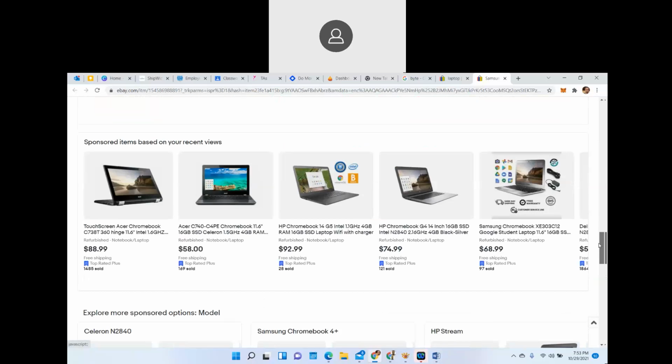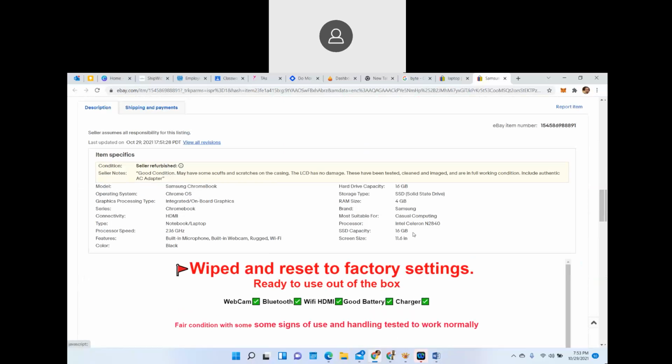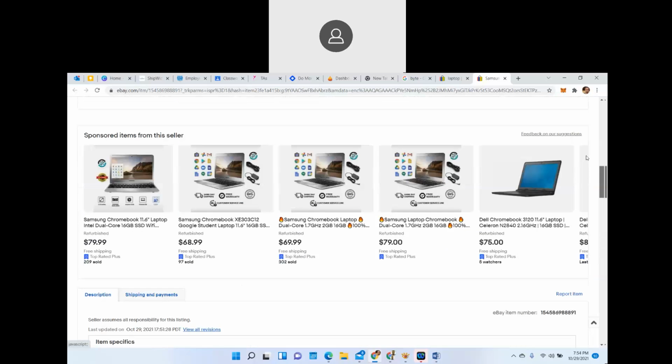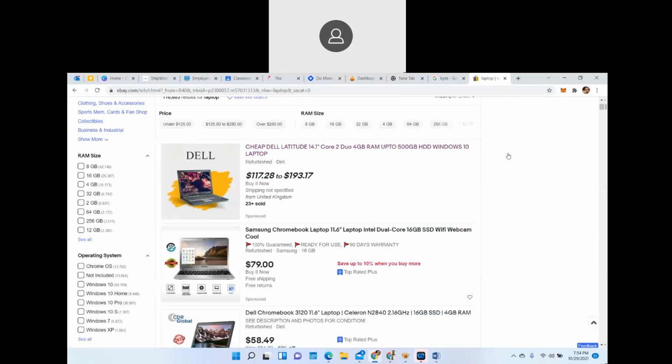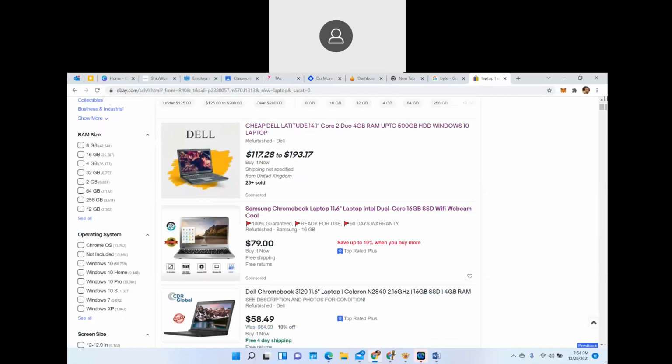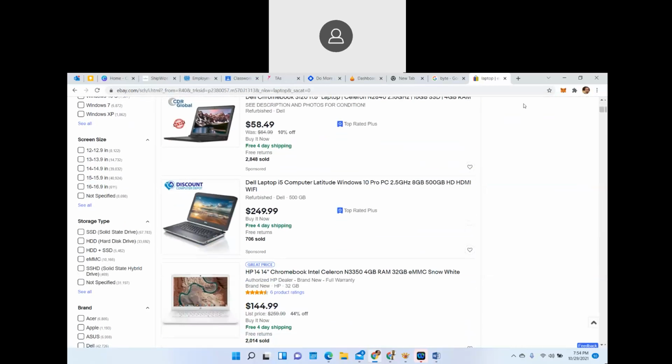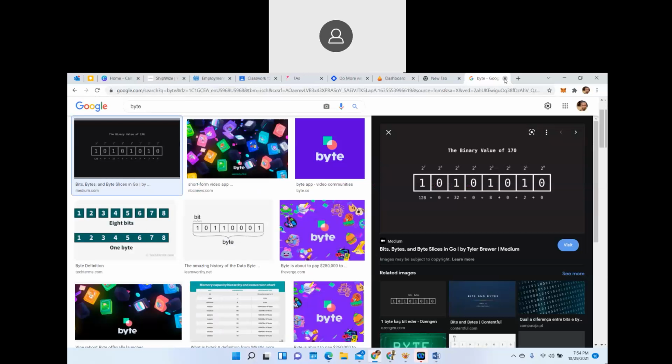So understanding the specifications that come with a computer can really save you money. Like look at this, 16 gigabyte storage. If you look in your phone, most of your phones probably have that amount of storage. So you wouldn't want a laptop with so little storage, right? Understanding the computer specification can really save you some headache. When you're ready to use it, it can actually do the job that you want it to do. All right. So let's dive deeper into this topic.